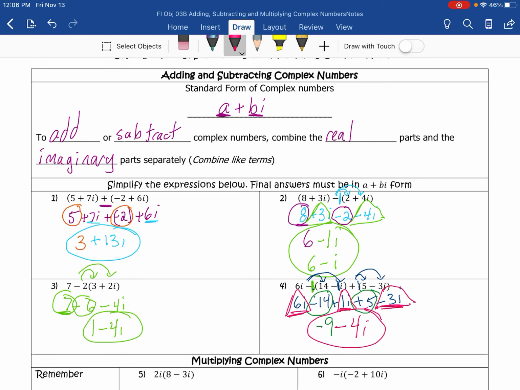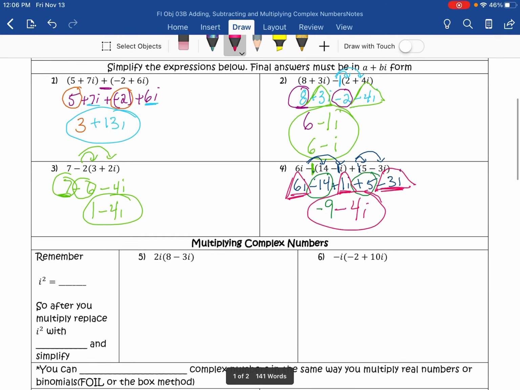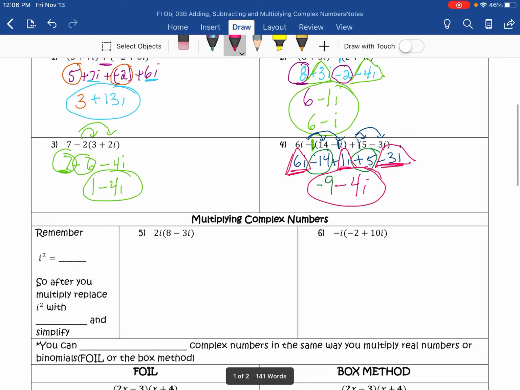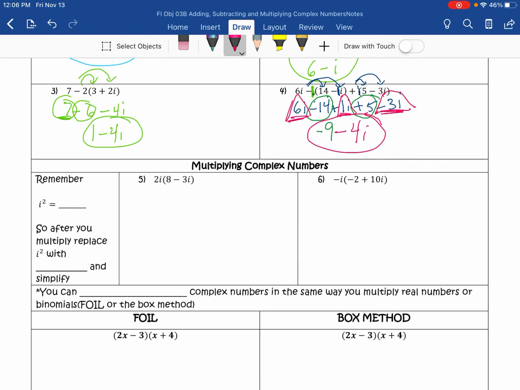Okay. Now we're going to get into multiplication. To start with, it's not too tricky. It just gets a little bit trickier. Just make sure you take your time. So the one thing that you have to remember with multiplication is i squared is equal to negative 1. Just like when we simplify, you have to know that the square root of negative 1 is i. So after you multiply, replace all of your i squareds with negative 1 every single time. So we're going to get into the habit of this. I'm going to take you through it.